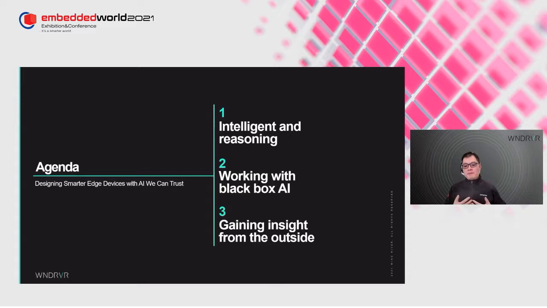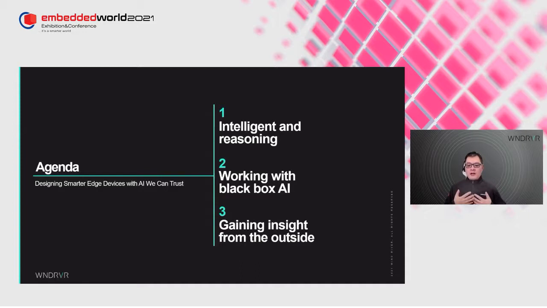With simulation, we can often decouple the software and operate it independently on a generic PC — no special hardware required. We can prototype, test, and experiment without fear. In particular, with embedded software that has AI modules, we can iterate, refine, and gain feedback through low-cost experiments to find the optimum configuration before making hardware commitments, such as processing power, memory consumption, and data bandwidth. So let's start with our story from the perspective of the need for intelligent systems with reasoning, then how to work with black box AI, and finally arriving at gaining insight from the outside.